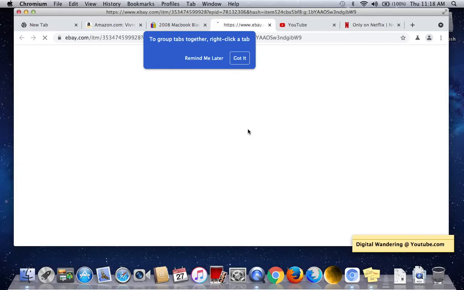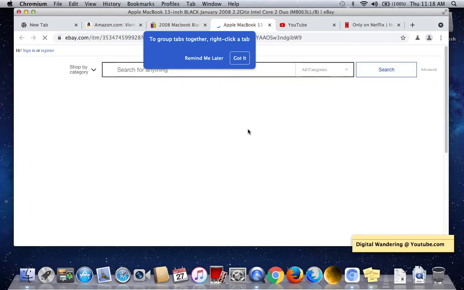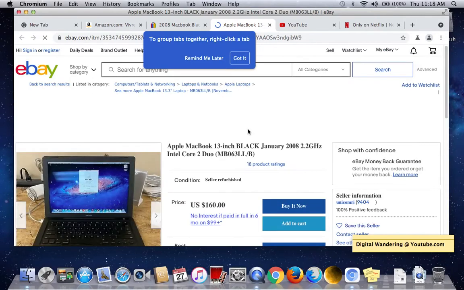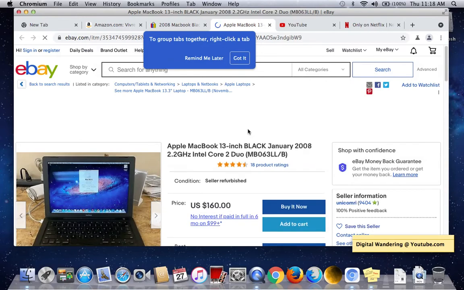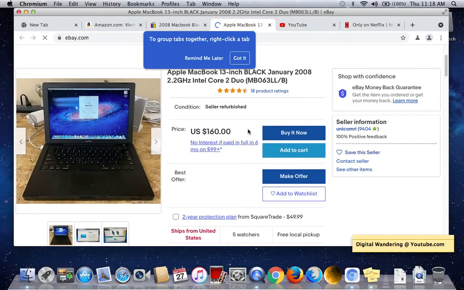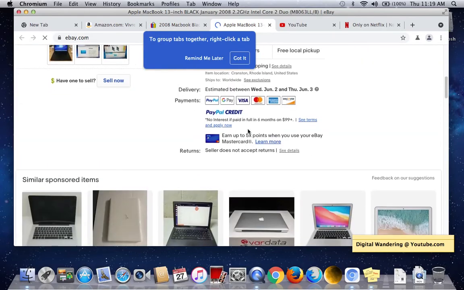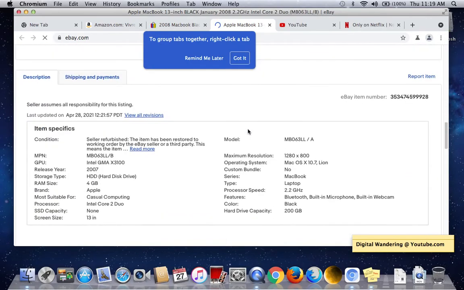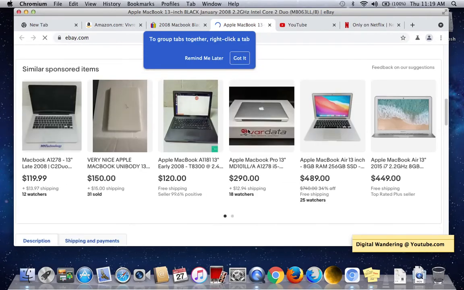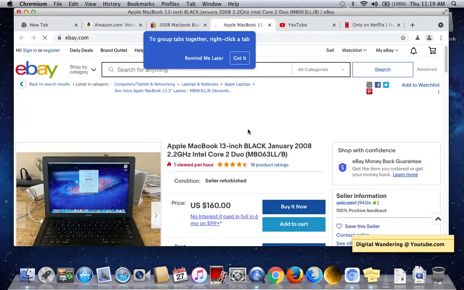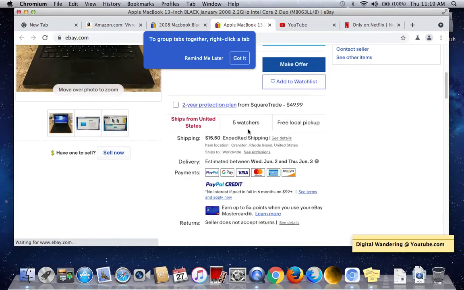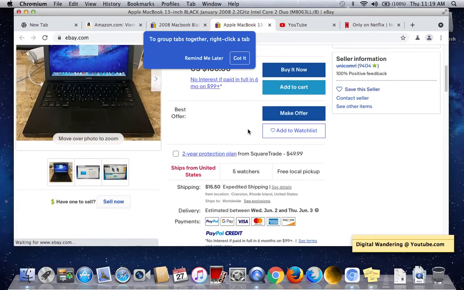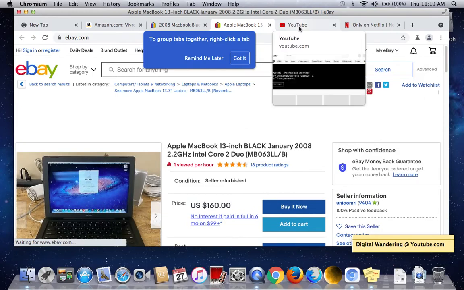But Chromium Legacy is an excellent browser. Now, I stumbled upon this by going to the MacRumors forum. I will post a link to the forum thread so that if you want to download this browser, you'll be able to access the download link in that forum thread. And you also get the benefit of all the information from the other contributors to the thread. A lot of the time, you have to go to web forums. You have to do a little searching online to find out about new browser options.